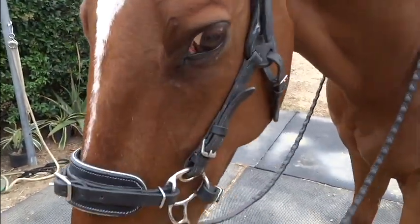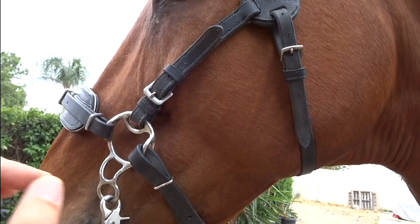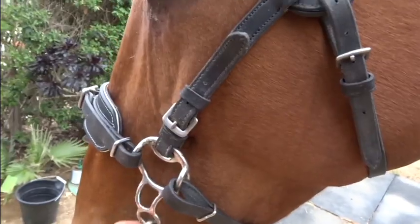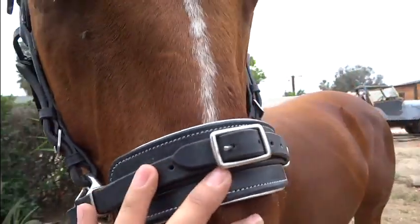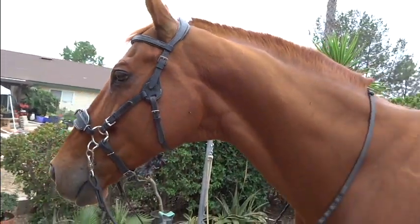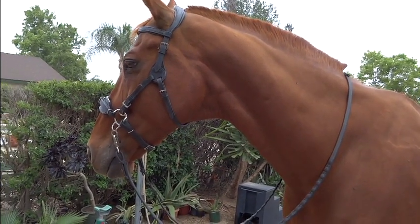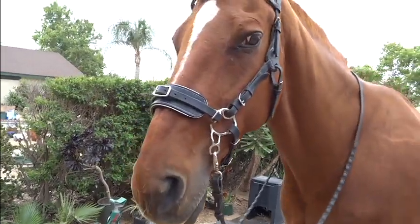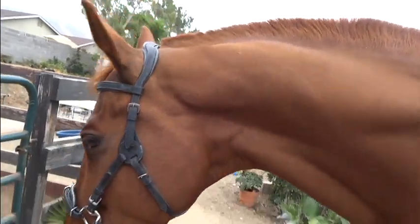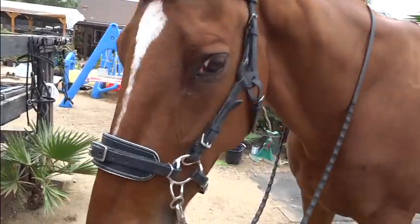Now, not bad, I can still do everything in it, but it's not like the Baroque Hackamore where he is perfect. This one we need some more work on. And by work on, I mean go back and review all the basics and all the commands so that he listens properly in this one. My goal is basically to work across all the different kinds so he learns each language fluently. Just that the Baroque Hackamore, for whatever reason, he picked that one up the best and the fastest, and he actually likes that one a lot.